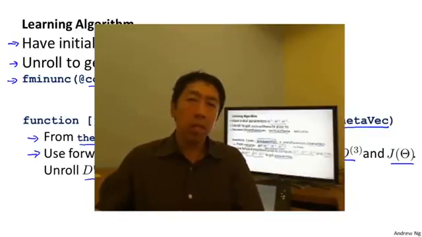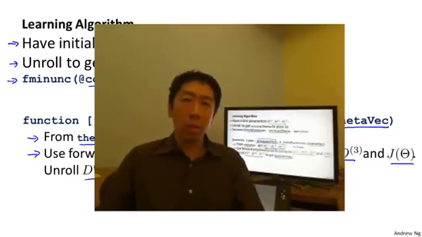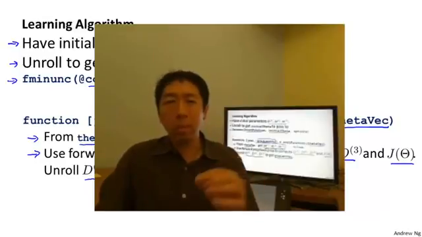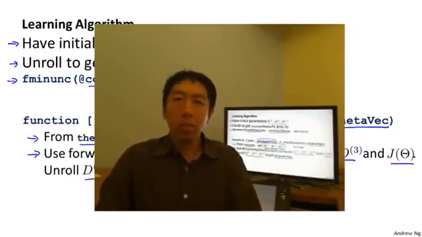Whereas in contrast, the advantage of the vector representation, when you have theta vec or D vec, is that when you're using the advanced optimization algorithms, those algorithms tend to assume that you have all of your parameters unrolled into a big long vector. And so with what we just went through, hopefully you can now quickly convert between the two as needed.